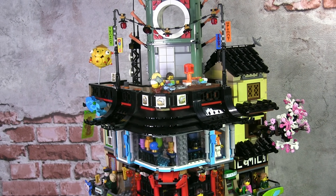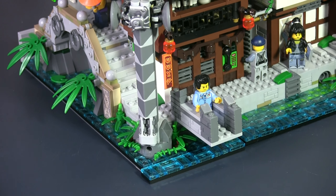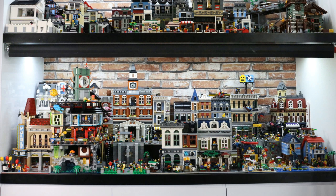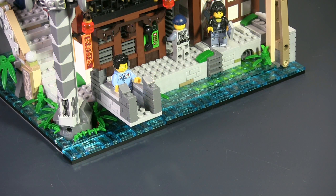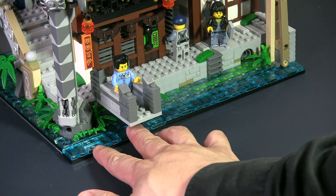Now let's have a look at some of the modifications I did to blend the Ninjago City into my brick town. The first thing I did was to build physical connectors connecting my Ninjago City to the rest of my brick town. The Ninjago City sits on a bed of water, so you have to find a way to give logic and integrate this water element into your city. In my case, the front of the city actually leads into the sea or a beach front, so the water from the Ninjago City technically flows into the sea. One side faces my town hall park, so I built a retaining wall on one side of my park. I added additional water by recreating some water elements using two-stud white and black plates covered with trans blue tiles, and then I built a stone bridge positioned over the water and the retaining wall, leading down steps into my town square park.